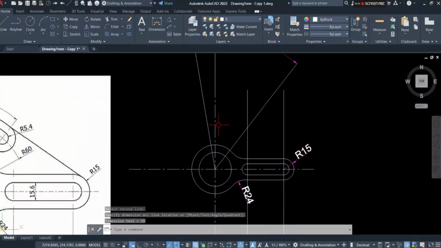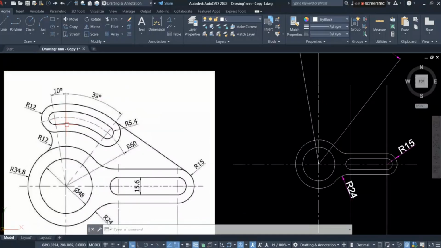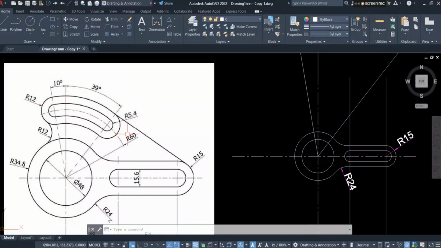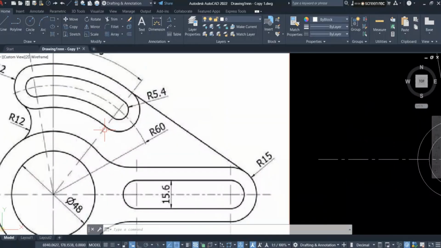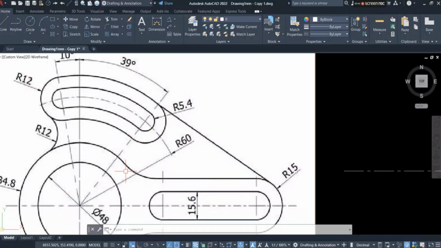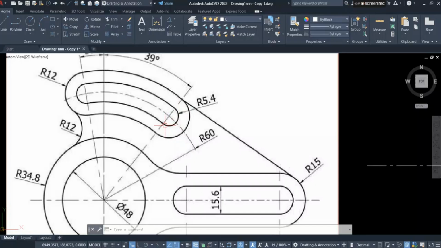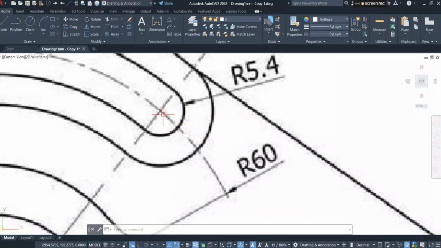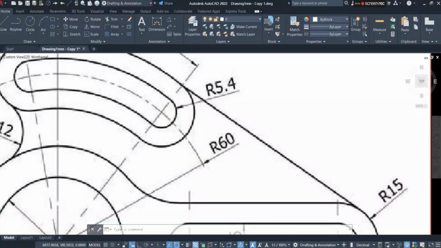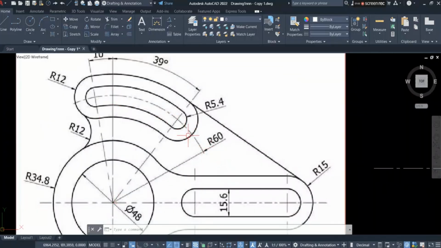So now the first thing, as shown here, radius 12 is given, radius 5.4 is given, but we have to know from which point we have to measure this radius and this radius. The only information given is just this one, as shown here, a radius of 60. So the first thing we have to do is draw a curve or a circle with a radius of 60 units to find the center of this semicircle and this semicircle, because the center is here and this one is just measured from the center to this 60 radius curve.